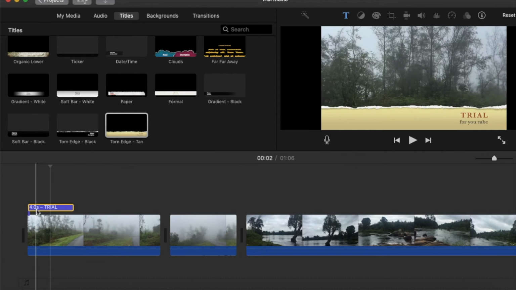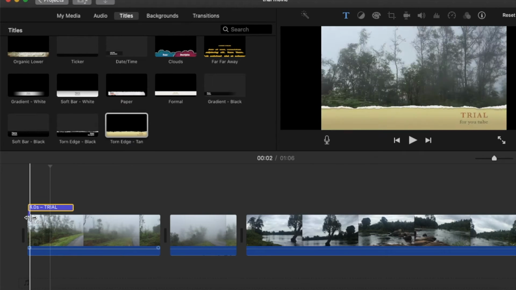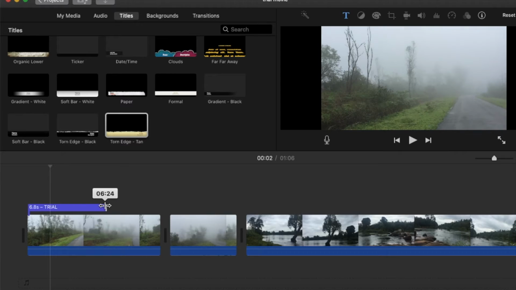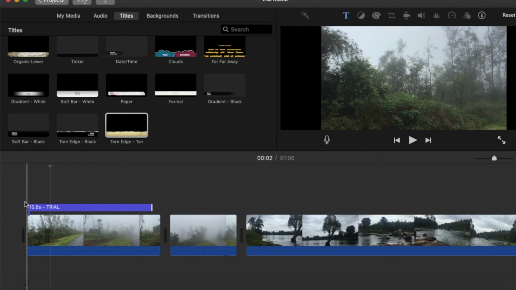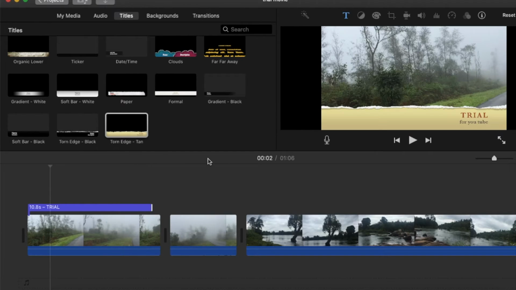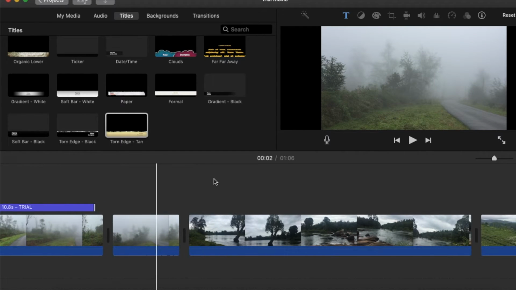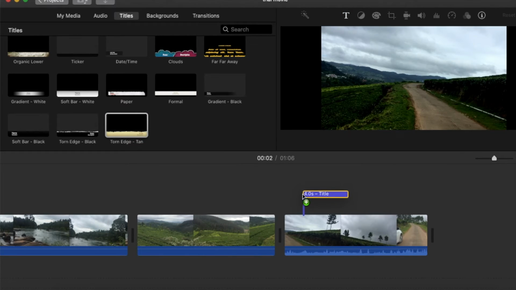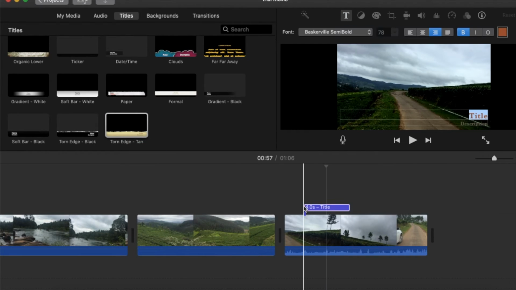You just say enter, it comes there. And you can either make it big so that it runs over a longer distance of the clip, or you can keep it short. That is your wish. It's just a matter of drag and drop. Just for example, I'm adding one more for the end, which says thank you or something like that.